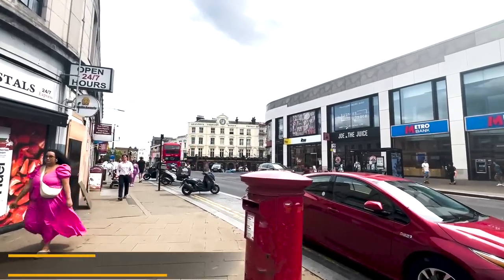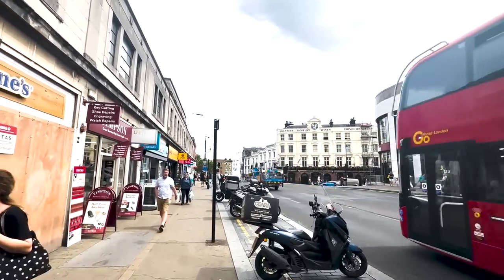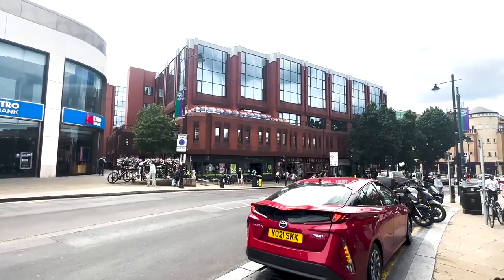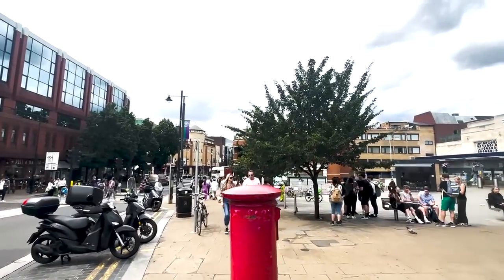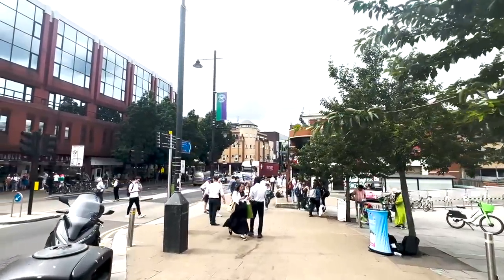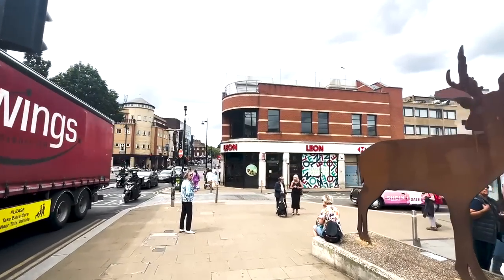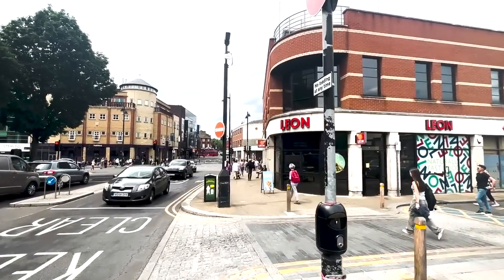There are two sections here. Right now I'm in Wimbledon Town, which warrants its own entire video, but this gives you an idea. There are so many shops, bars, theatres, and wonderful restaurants — an amazing choice down here. There's a Waitrose, which is a beautiful upmarket supermarket. It's a rather affluent neighbourhood, and it has attracted many celebrities over the years. The likes of Simon Cowell has moved here recently, the schools are excellent, and Davina McCall, Oliver Reed, and Boris Becker all have connections here.